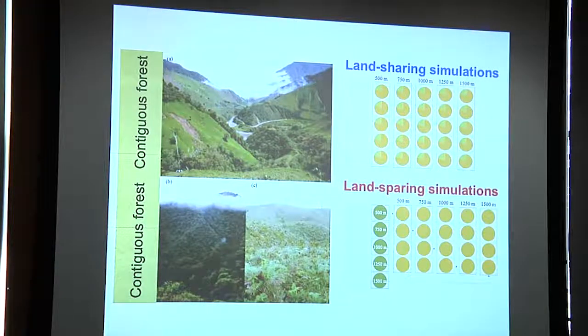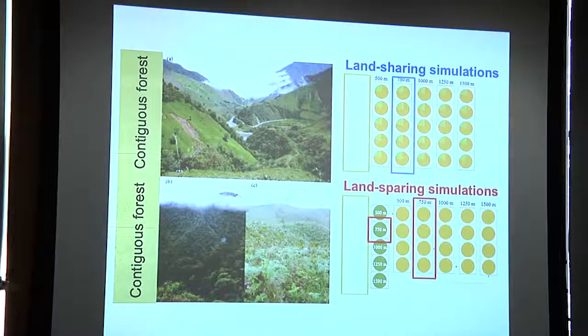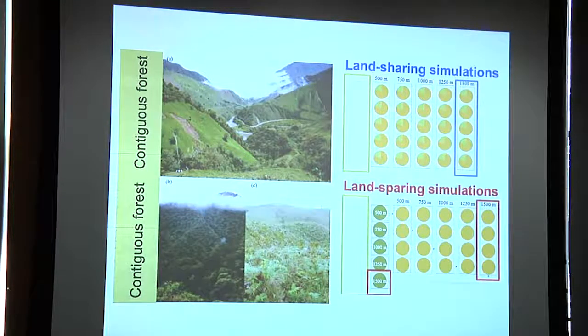So we take those models and we then run some simulations. We simulate a land sharing landscape, we simulate a land sparing landscape. So we have our contiguous forest and we have farmland at different distances. So at 500 metres under sharing, we have 5 farms, each with an amount of the farm given over to wildlife-friendly farming. Under sparing, we have fewer farmed landscapes, entirely farmed, but we can now spare some land for conservation. And then we model that moving out away from the contiguous forest to 1,500 metres.